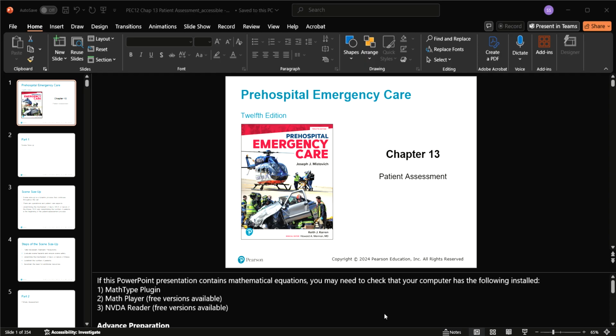All right, level of consciousness. We talked about this before, when we were talking about level of consciousness and level of responsiveness: verbal, painful, and unresponsive. Problems with some types of painful stimuli: we're always going to assess a central painful stimulus, okay? Because peripheral stimuli may reach the spinal cord, but not the brain.